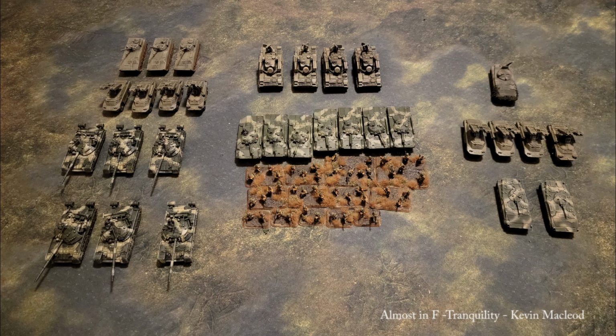The front armor of the T-80 protects it pretty well from any high anti-tank ratings coming across the field, and just the nature of the infantry with the 4+ to hit, being concealed 5+, makes them hard to deal with, and then you run into the same thing with the BMP3s. Granted, they're BMP3s, so if they get hit, you pretty much expect them to drop, but again, that high hit-on rating tends to protect them. So the air power that enemies bring to the field is my number one concern when playing with this list.